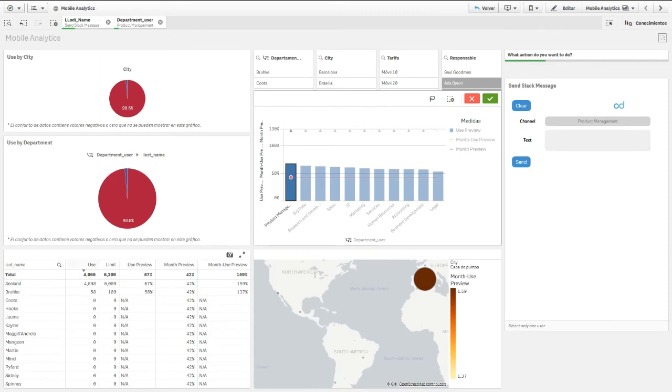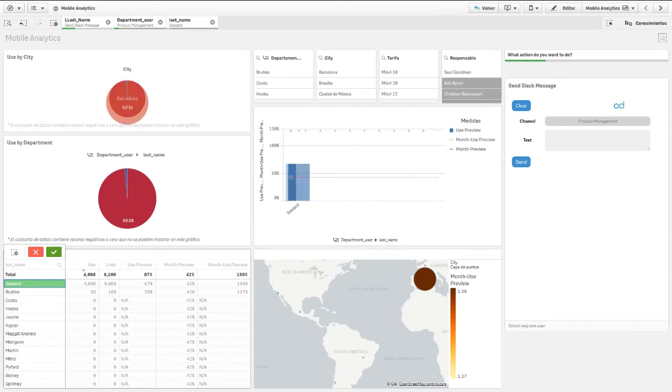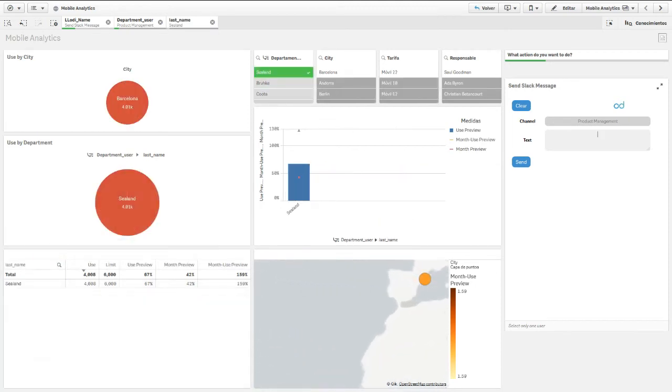As you can see, when I select any department, the extension notices my selections. This means that you won't have to copy data from one tab to another anymore. You can just select the data that matters and use it wherever you want. Okay, so we can see that we might have a problem with Sealand.